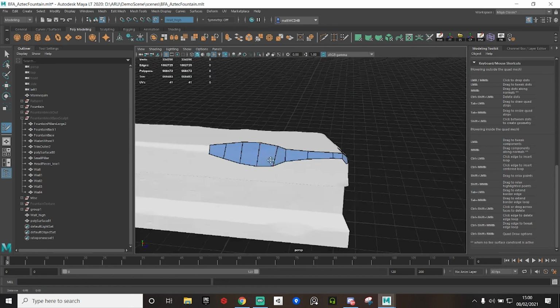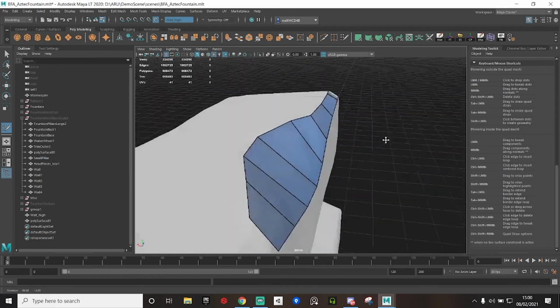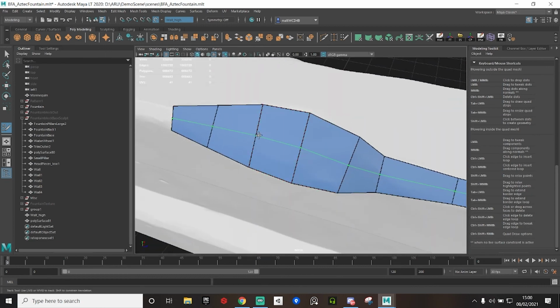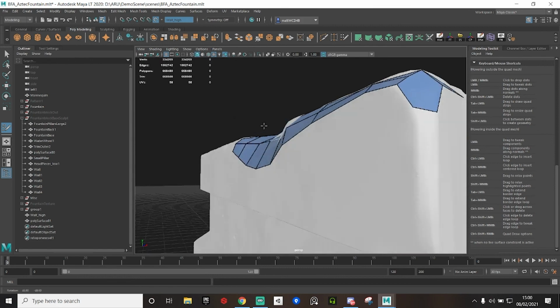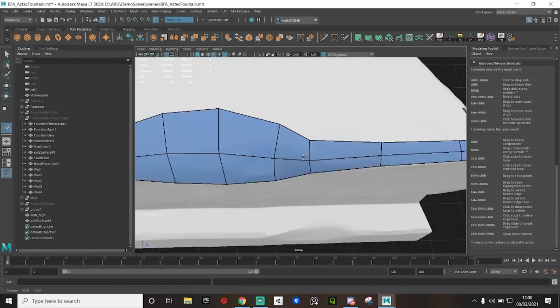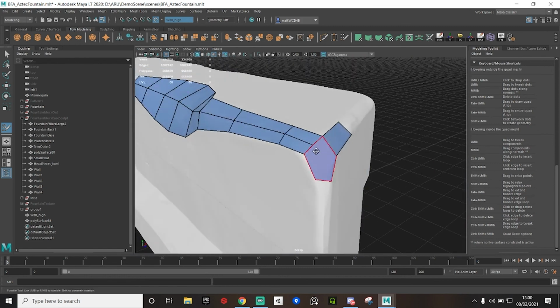Ah, there we go. Can I do click edge to insert centered loop?